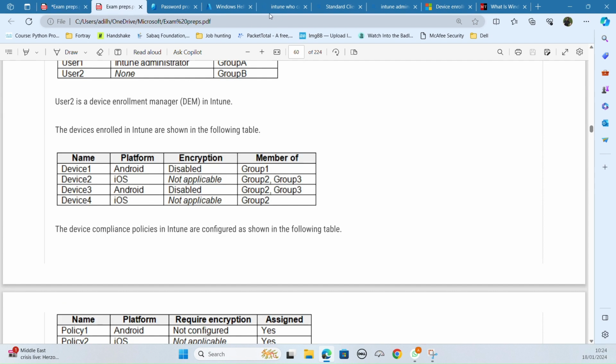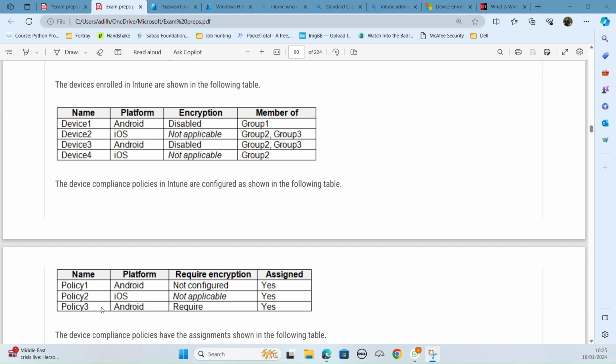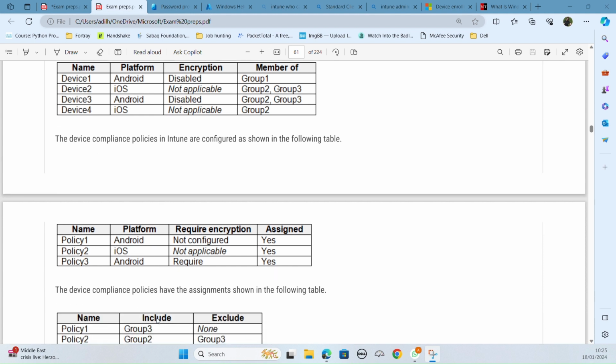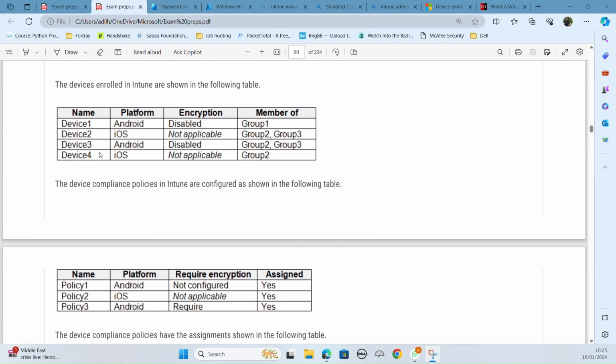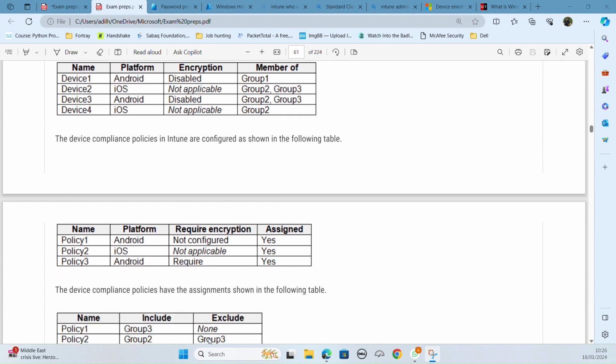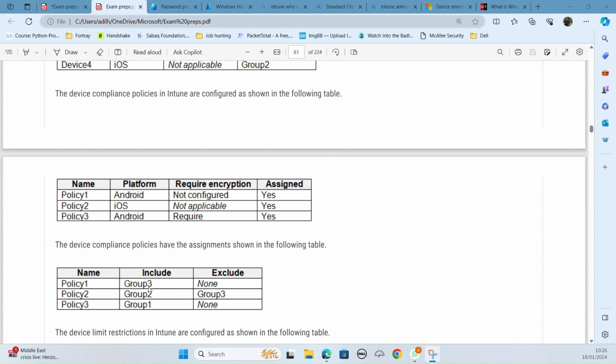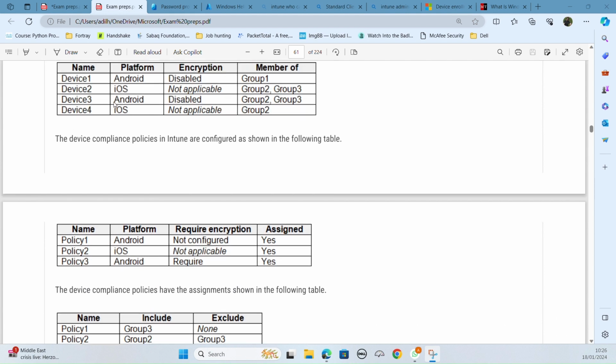If you see, policy 1 is assigned to group 3, and exclusion is none.